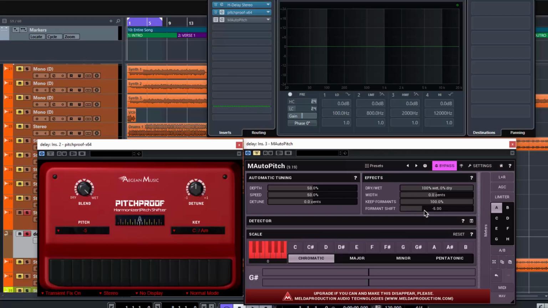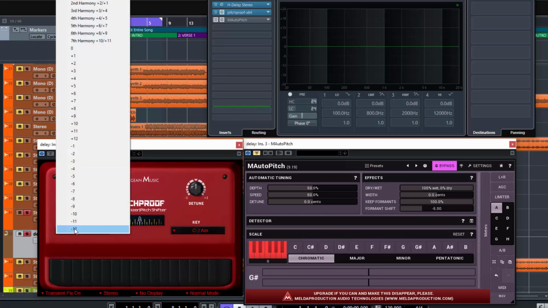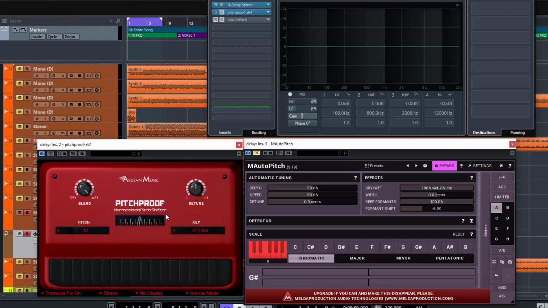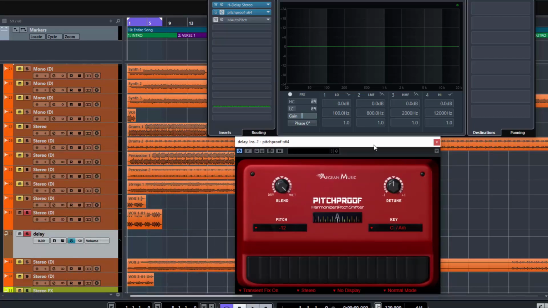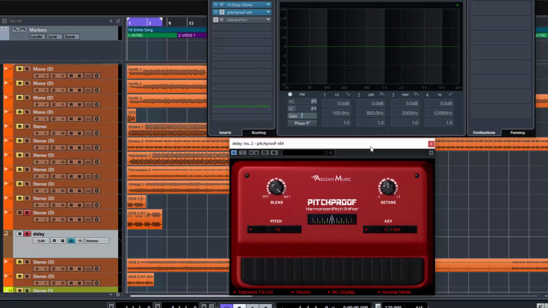Obviously, we're not changing the note, we're just changing the sound. Okay, pitch shift, we're actually changing the pitch. Now, as I said, when you go to -12, the sound of the pitch proof is way better. Okay, but let's go even more extreme with this, right? So let's get rid of the formant shift and let's just concentrate on the pitch shift, because I've shown you formant shift. So if you want to do that, you can.